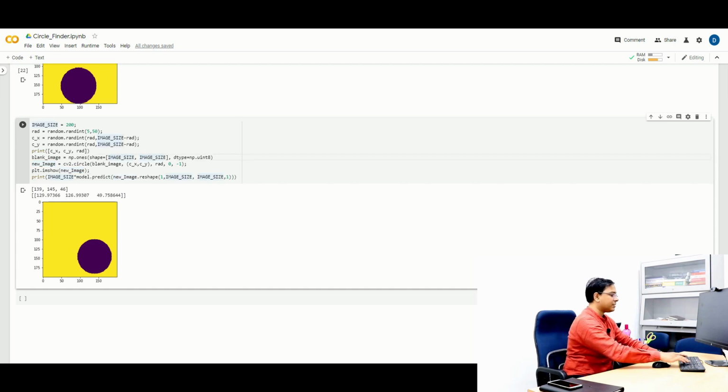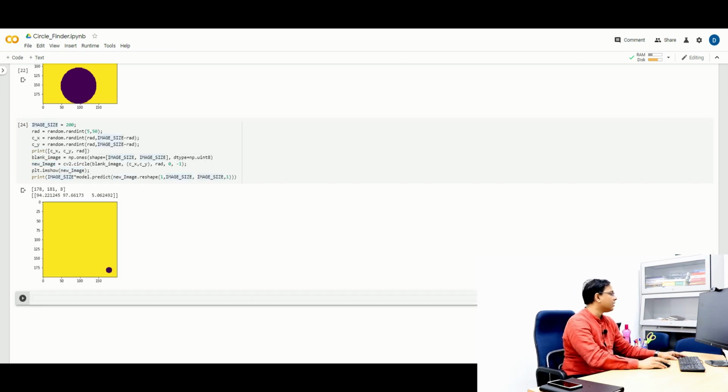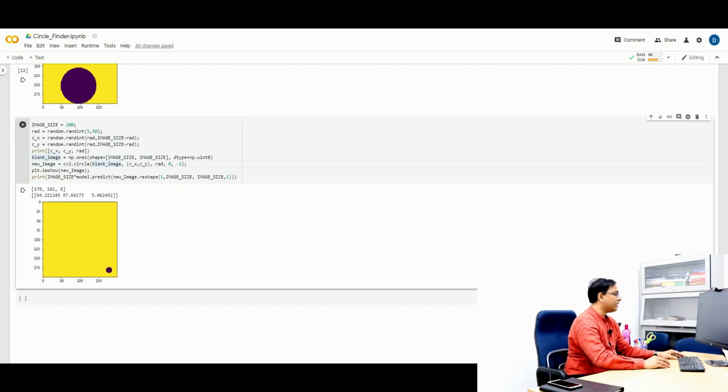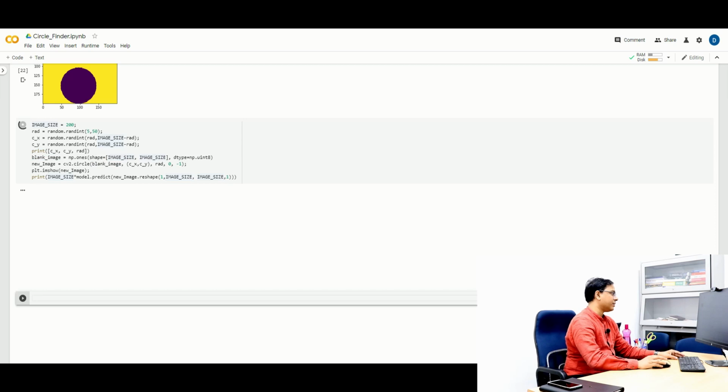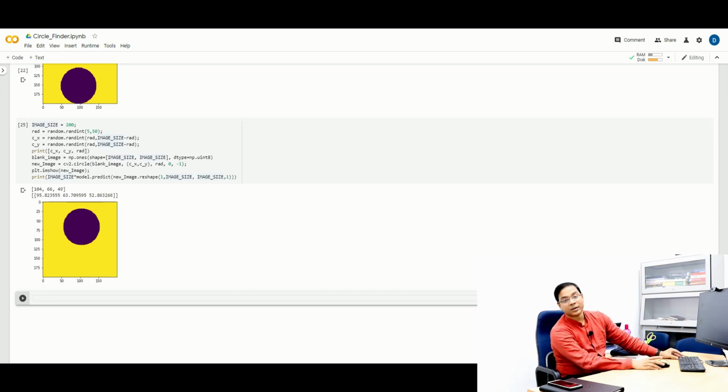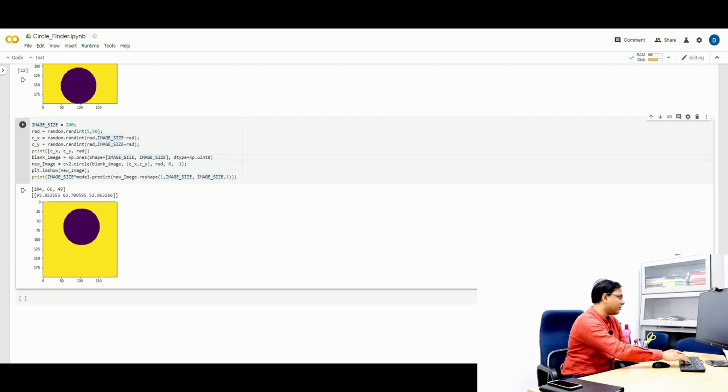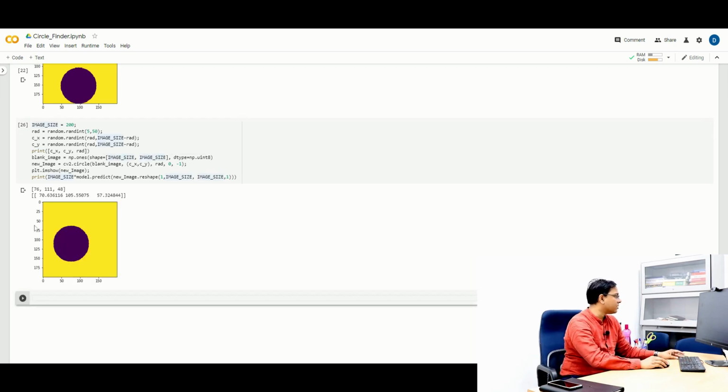So we can repeat this again with another random image, and see how it does. Again, it is very off because it's a small image. I think it completely screwed it up, but the radius is almost close. But the XY values are very off. Let's try another one. Okay, so here you can see it is doing much better. So for very small images, it is screwing up a little bit. But overall, for larger images, for example, 76 to 70, 111 to 105, and 48 to 57.